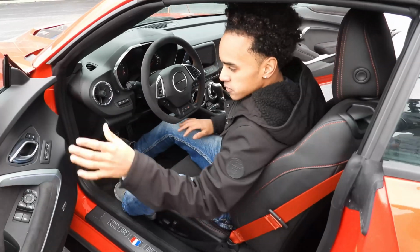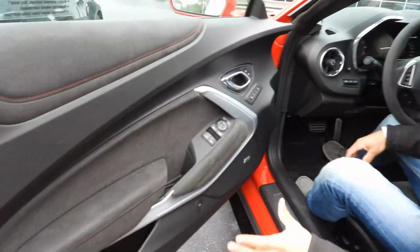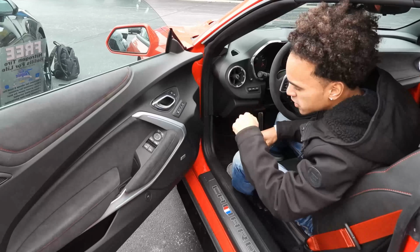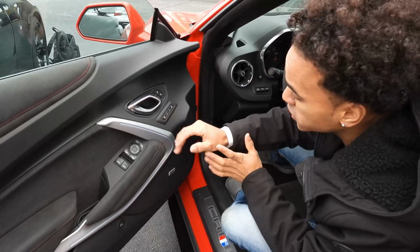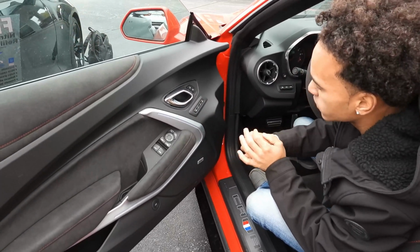All right, Elnie, so here you are. You're in the driver's seat. Let's check out the door and the suede. Look at that. So as we get right here, right away, you see the suede all through this door panel. We get the red leather stitching. If you can see right here on the door panel, we get the bluish ambient lighting. You can switch that to different colors, but on this one we have a light blue ambient lighting right now.